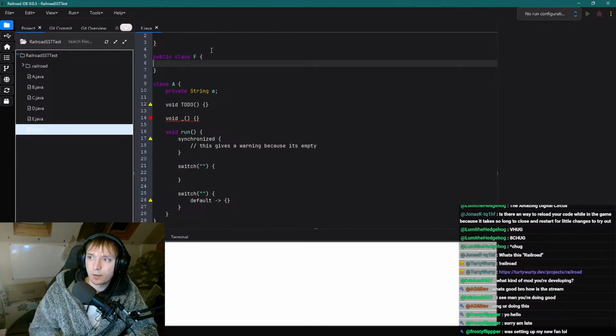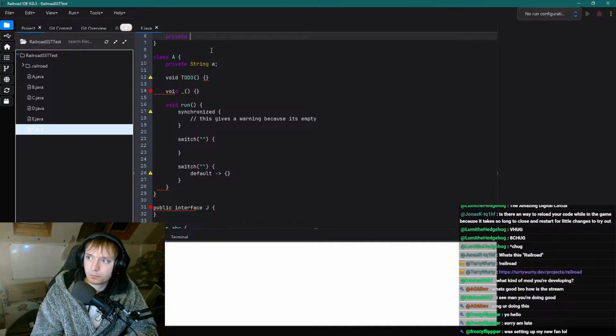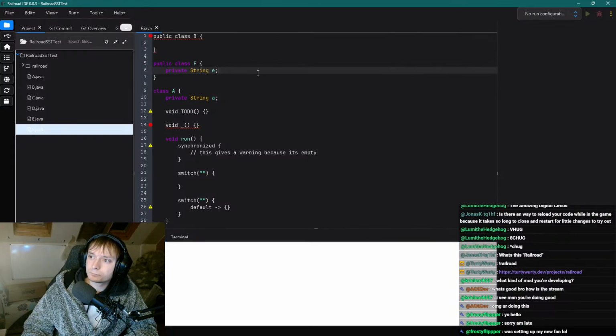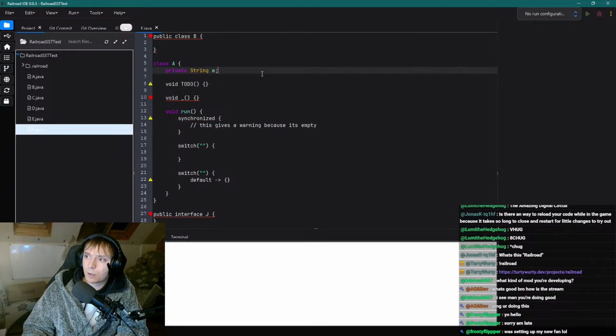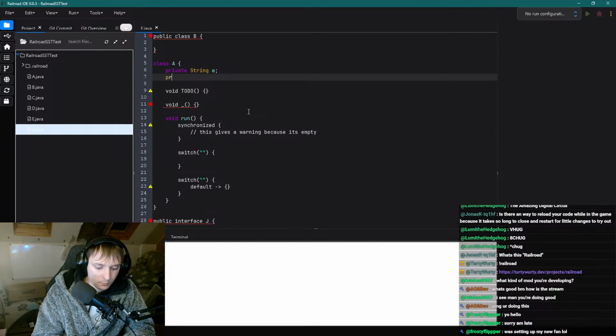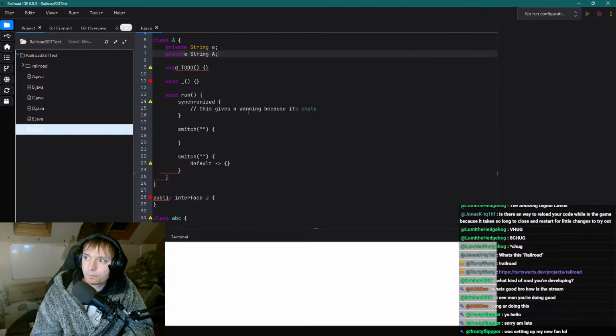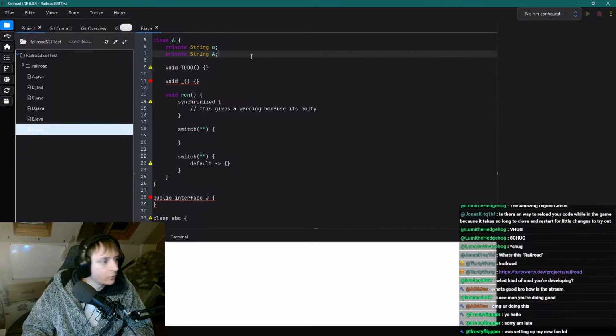Let's see if this is why. I don't think it is, but... Yeah, that doesn't seem to have liked that, does it? Okay, interesting. We'll have to come back to this one in a second. Then we have field name, same as class name. Presumably that's not going to work either then. But we can try it. Yeah, so that doesn't work either. So we'll have to come back to that one too.